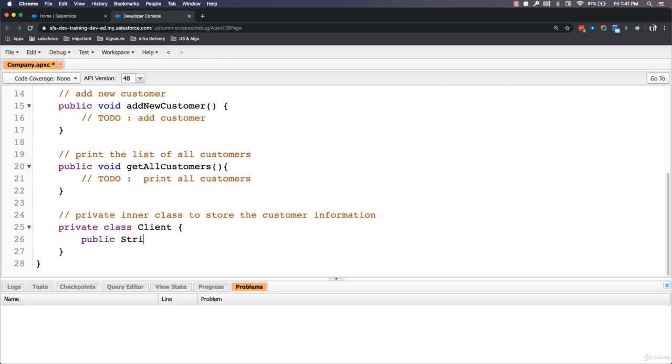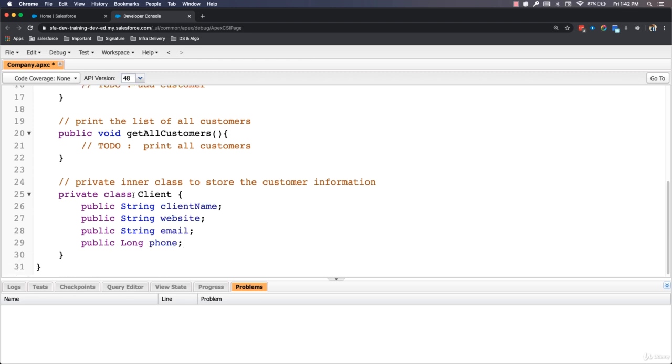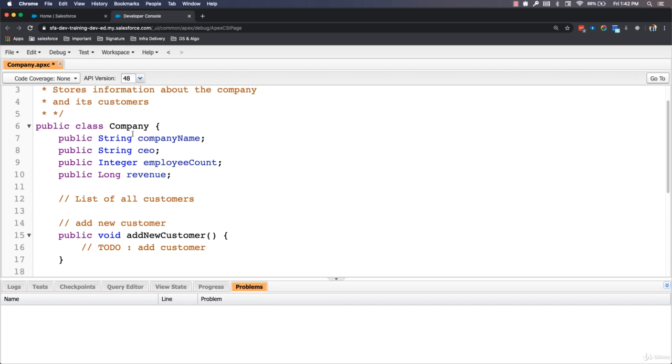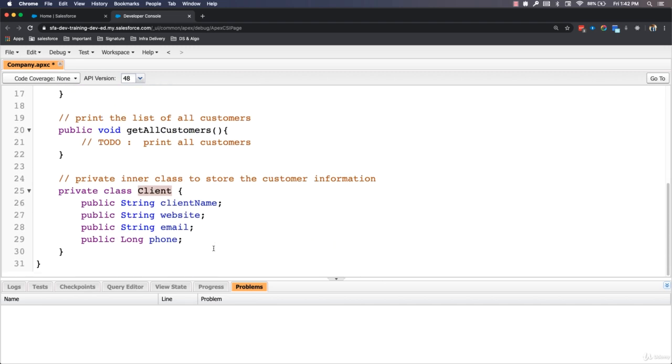The first one is a string property client name, then another string property called website, then one more string property called email, and then a long property called phone number. So our client class looks like this, and since it is defined within another class, this client class is an inner class.